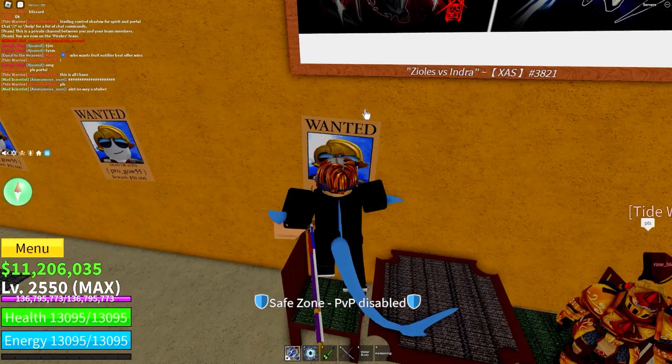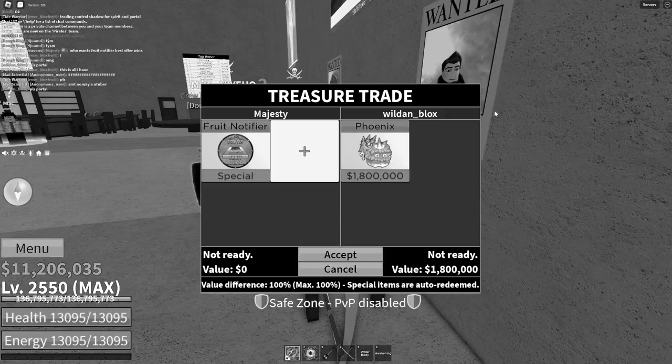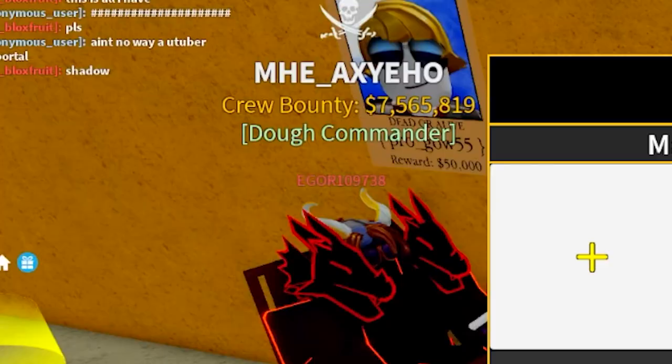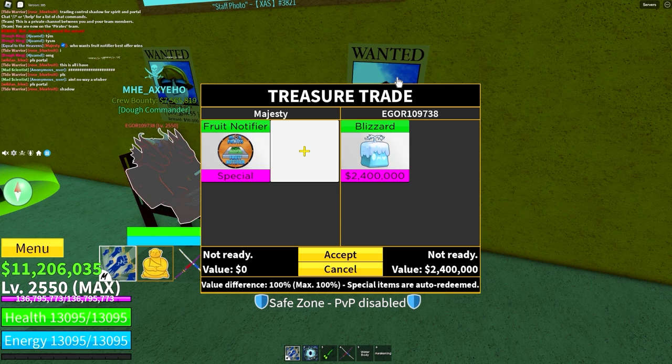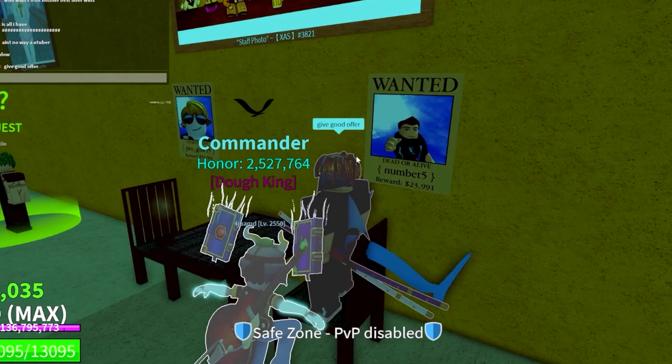Oh, this dude got a phoenix. We definitely not looking for a phoenix fruit. I'm gonna be honest, phoenix fruit is not good to me for some reason. All right, this guy's max level. He might offer something insanely good. I just want to see what he has to offer. I'm gonna say give good offer. I don't think this offer is good enough. Yo, that offer was kind of butt. That offer sucked. Bro, this dude's level 900 with a kasune fruit.